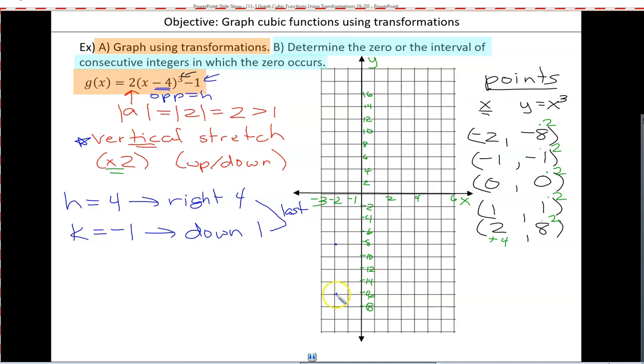Then I'm going to move right 4 according to my scale. And my scale on my x is 1s. So I'm going to count 4 squares or units to the right. 1, 2, 3, 1, 2, 3, 4. And then I have to go up 1 unit. Here's where it's tricky, because my scale for y is 2 units. Going up 1 puts me in the middle right there.